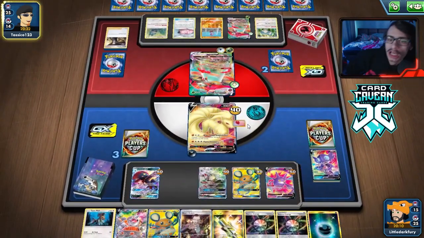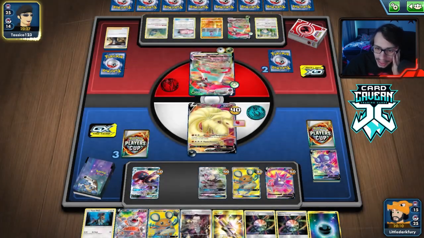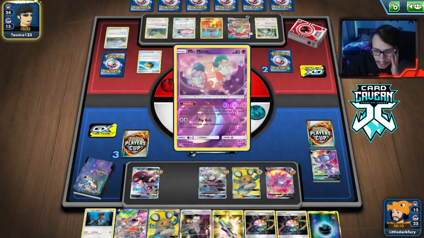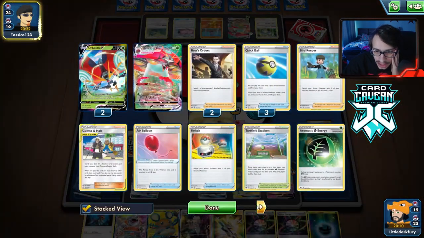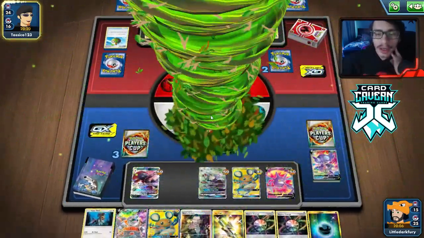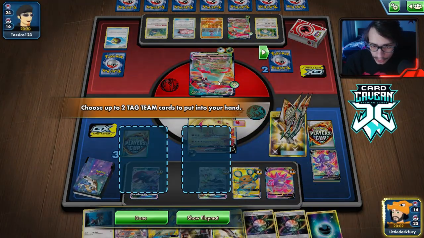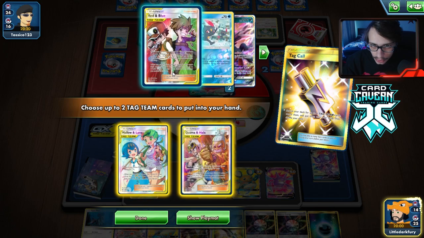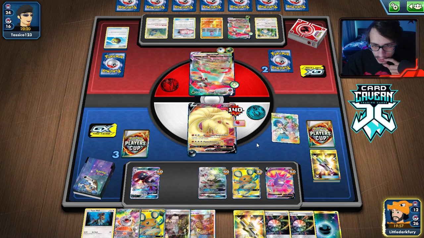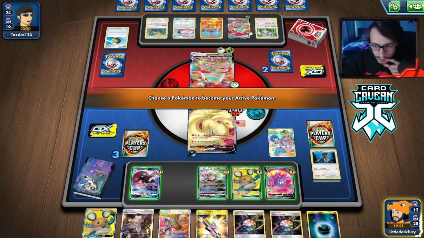We're gonna Mallow and Lana. Go back into the Crobat. Actually, we'll go into Dedenne because Crobat has more HP. No, they have the same amount of HP. I don't know. It doesn't really matter what I go into then. As long as they don't bench Mimikyu, we're fine. That's what I'm worried about, them benching Mimikyu. Okay. What do we top deck? Take these two cards, Mallow and Lana. Get rid of these because they're useless. The Crobat.